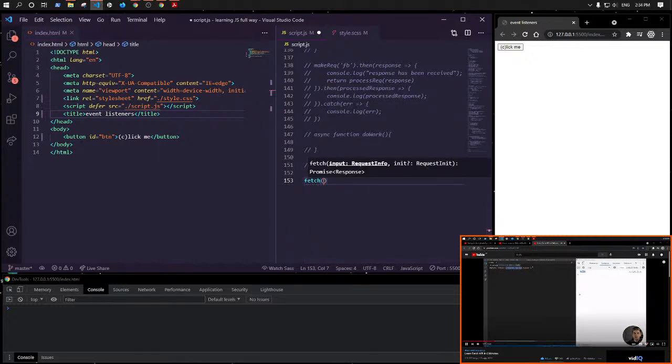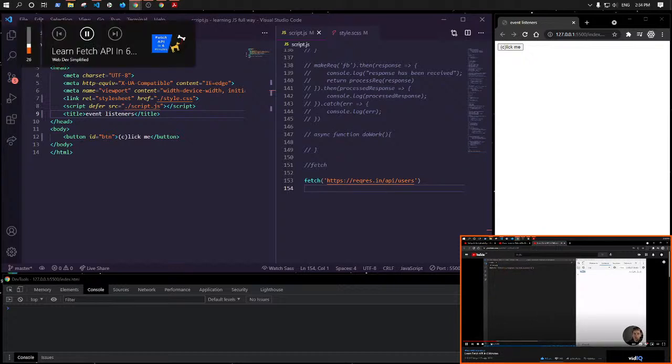So this is going to, for example, give us all the users, or we can just get a single user, for example.